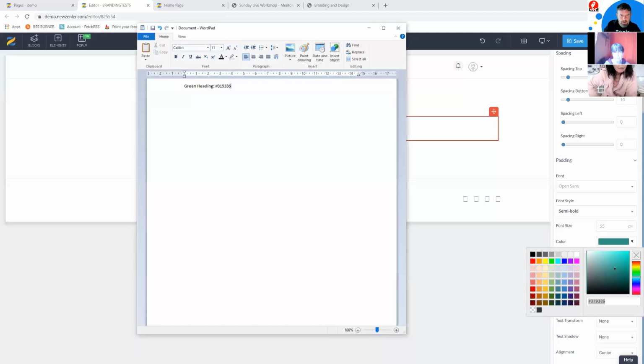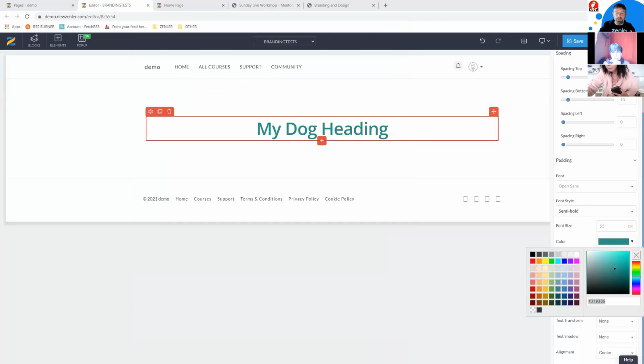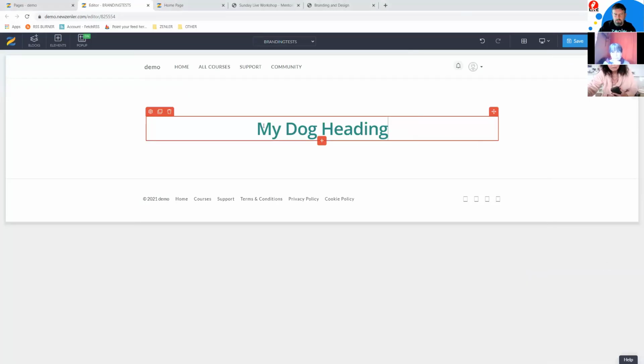That's the color. And I can go, it's Open Sans, semi-bold, and my font size is 55. And I need to do my line height. I'm going to show you what happens with the line height in a second. So I'm going to drag that across to my other monitor. So I'm building a little branding sheet. So let me take this and I'm going to show you how the line height works.